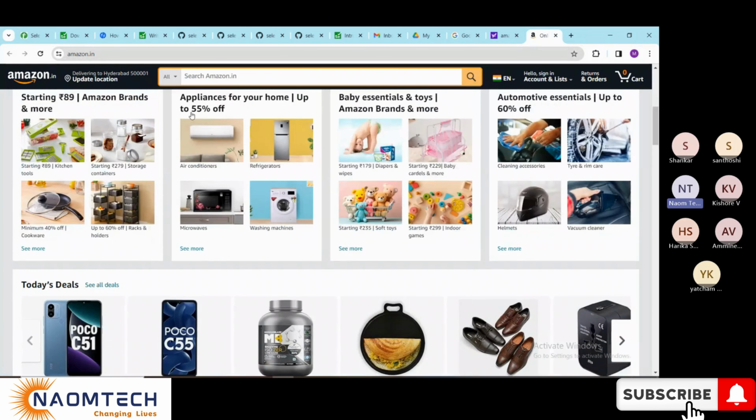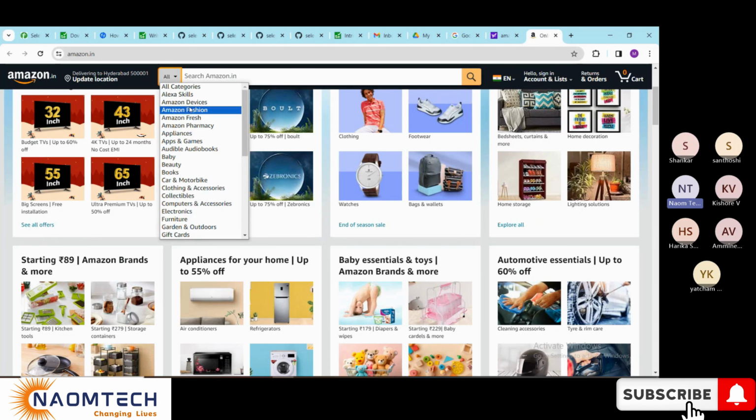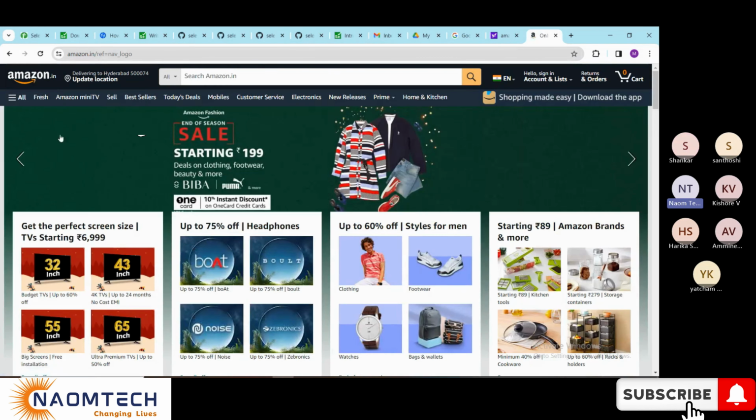If you want to automate all these different elements, what we call this sign in, this search box, this drop down. Suppose when you click on this, something will come up here, right? All these are called web elements. Even this logo, when you click on it, something will come.